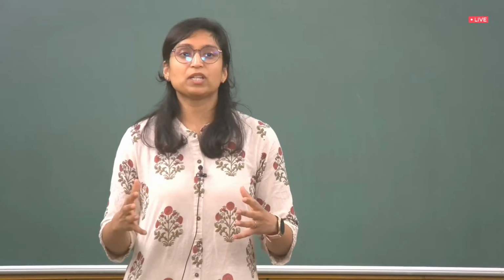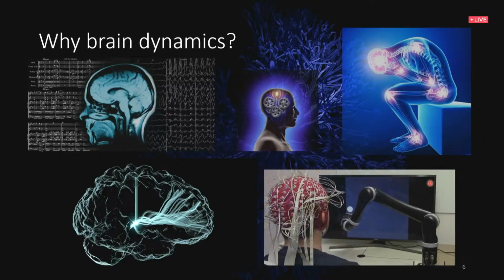Now the main thing we try to address with this kind of mathematical model is a fundamental question in neuroscience. And that is that the brain structural wiring is quite static in the sense that it doesn't change over a range of years. But the functional activity is really dynamic and it changes at a millisecond level. Like how my brain function looks is different when I am talking right now versus when I am sleeping versus when I am meditating or doing nothing and so on and so forth. So what's the relationship between the static constraint, which is the structure, and this dynamic brain function? That is something we try to study with mathematical modeling.